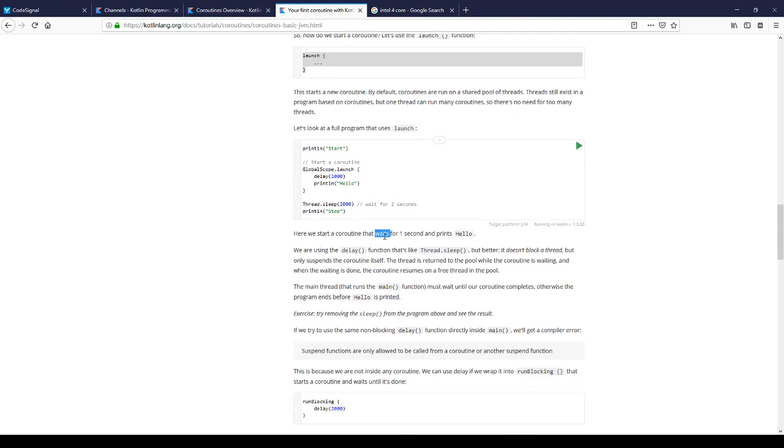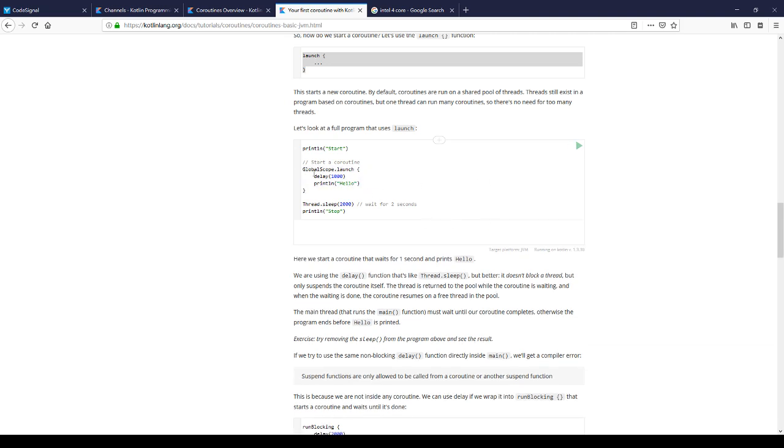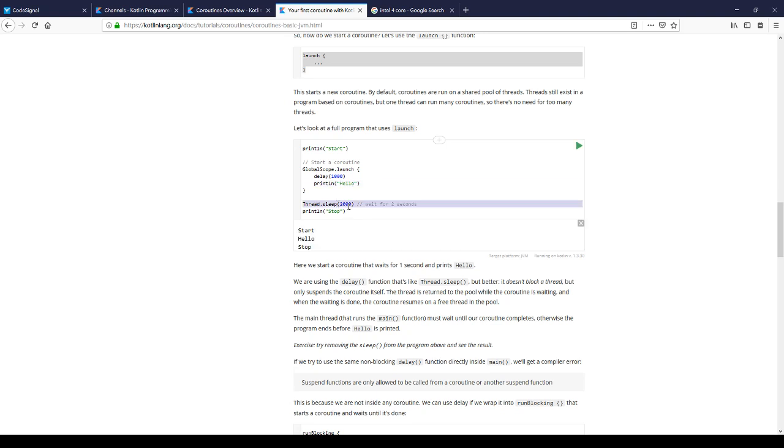Here we start a coroutine that waits for 1 second and prints hello. So yep, it waits for 1 second and prints hello, and sleeps for 2 seconds and stops. So this 2 seconds is needed because global scope is just like daemons, and if you leave the main block, then this global scope would be cancelled as well.